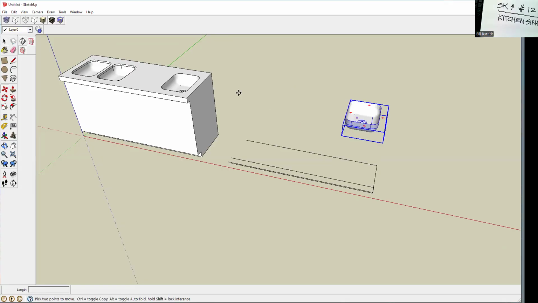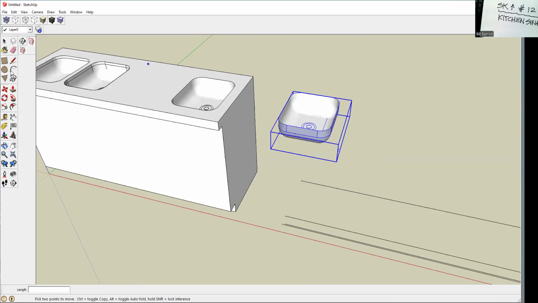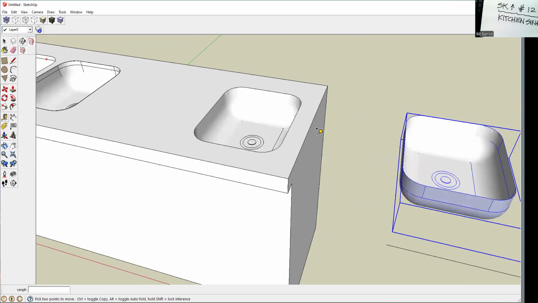Now I'm going to have to put a hole in. Make sure you move this on the axis so it'll be easy to just slide right in place. I think I can do this pretty quick. Let's put a guide right here. That's about the distance between the sinks usually. Another one, 14 inches.